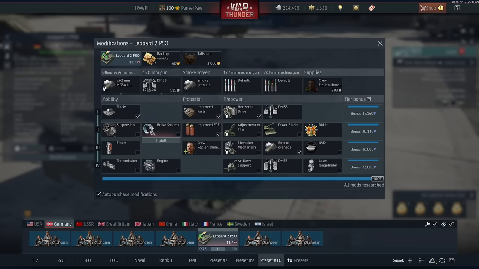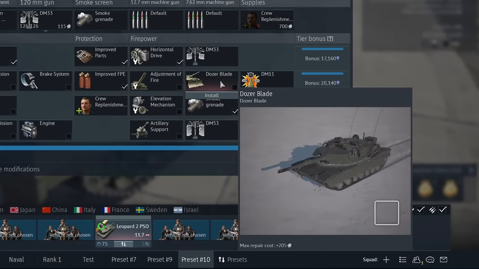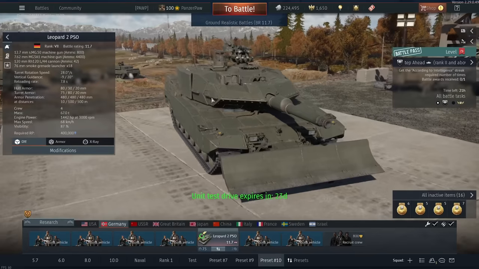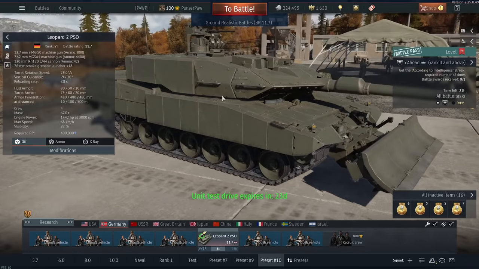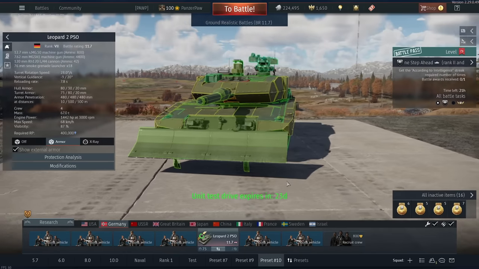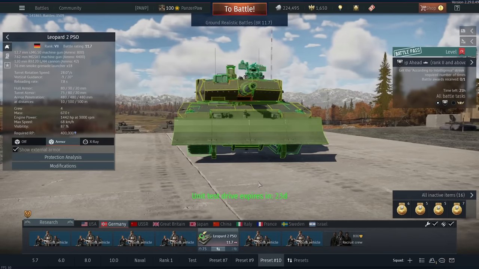So what do I want? I think in this case, I'm just going to go with the dozer blade. Not because it's particularly useful, but it does complete the look somewhat. You know, it's a PSO after all. But also because it adds like 30 millimeters of armor to the front, so it protects our lower plate. And that actually works, by the way.